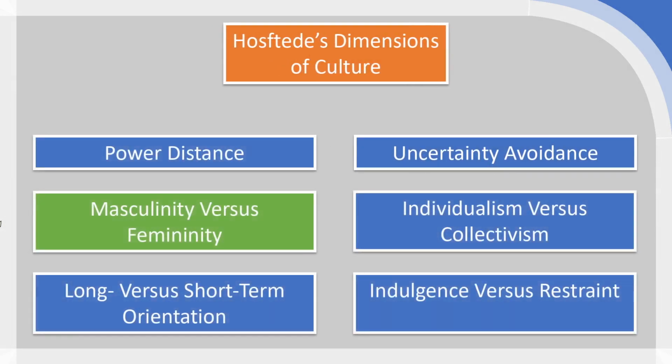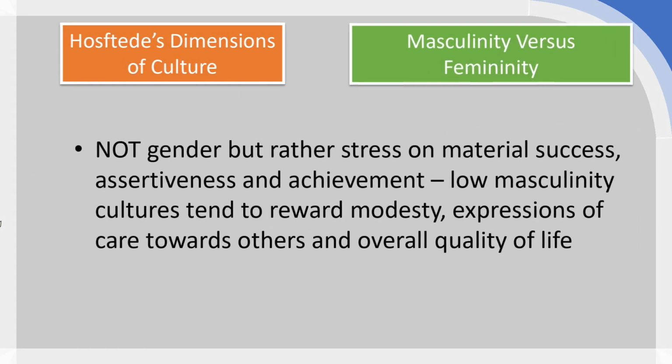If we move to the third dimension, which is masculinity versus femininity, it's really important here to highlight that this has not got anything to do with gender. This has not got to do with gender roles or how men and women function in that culture, but rather has got to do with what things or what attributes are seen as praiseworthy and positive, and which things are socially valuable.